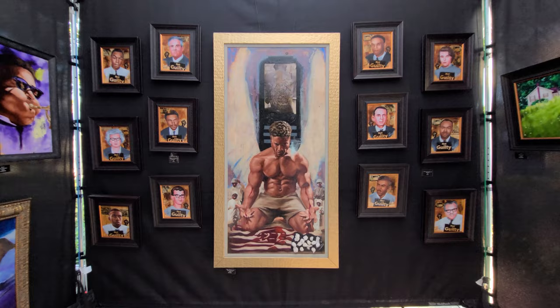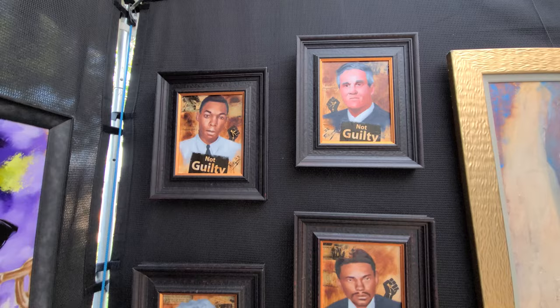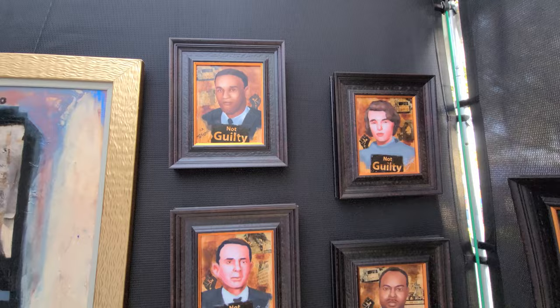I did a series called Power to the People, 60s, and this is Power to the People, Freedom Riders, 50s, because they fought against segregation in the South in the 1950s. And so those are the core members that actually started the bus riding from the North to the South to change those laws, since the South didn't believe in enforcing the laws in the United States.